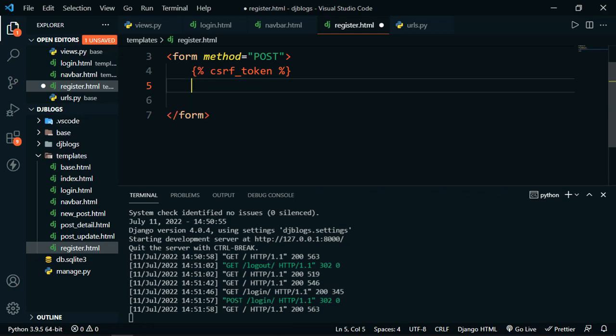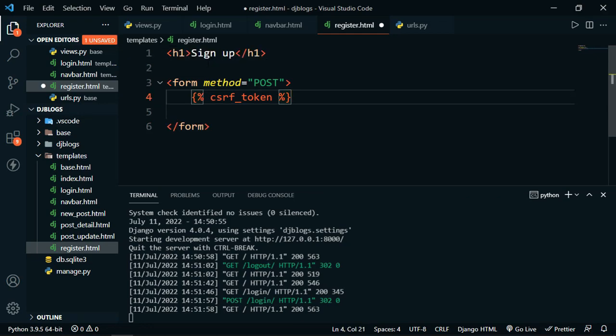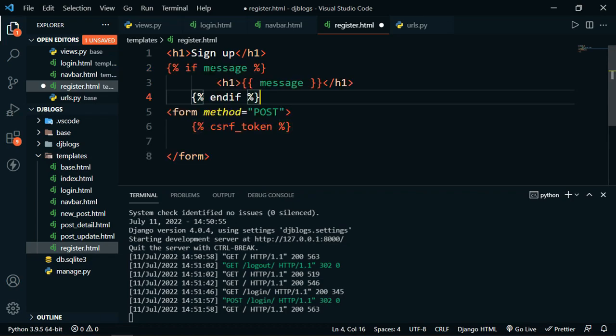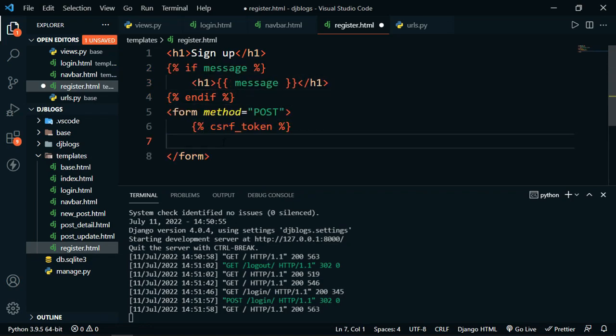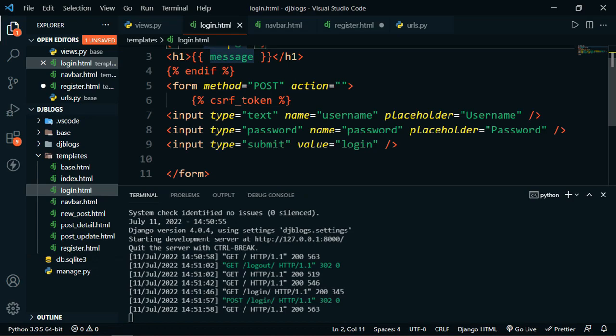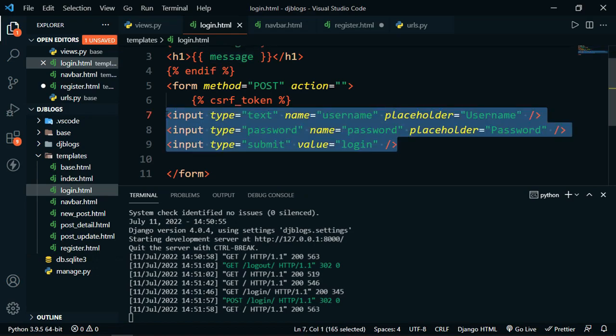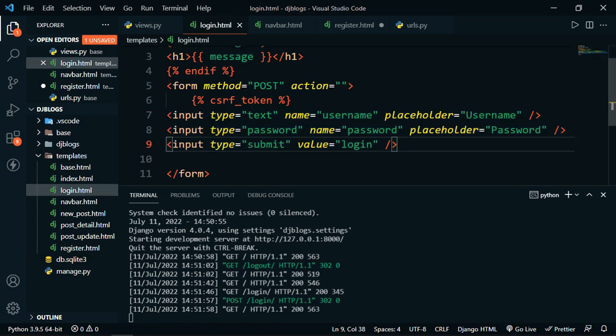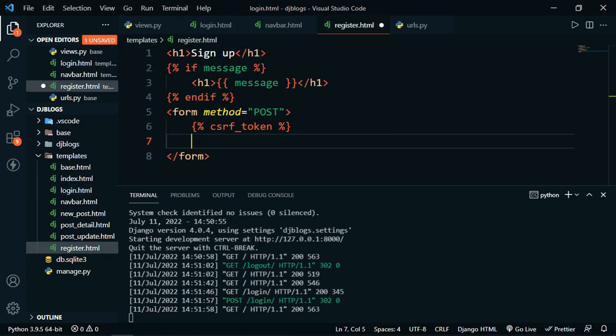So I will cut this, and I will paste it in the top. And in the bottom, let's add the input tag. So from this login.html file, I will copy this, and in the register.html file, I will paste it.